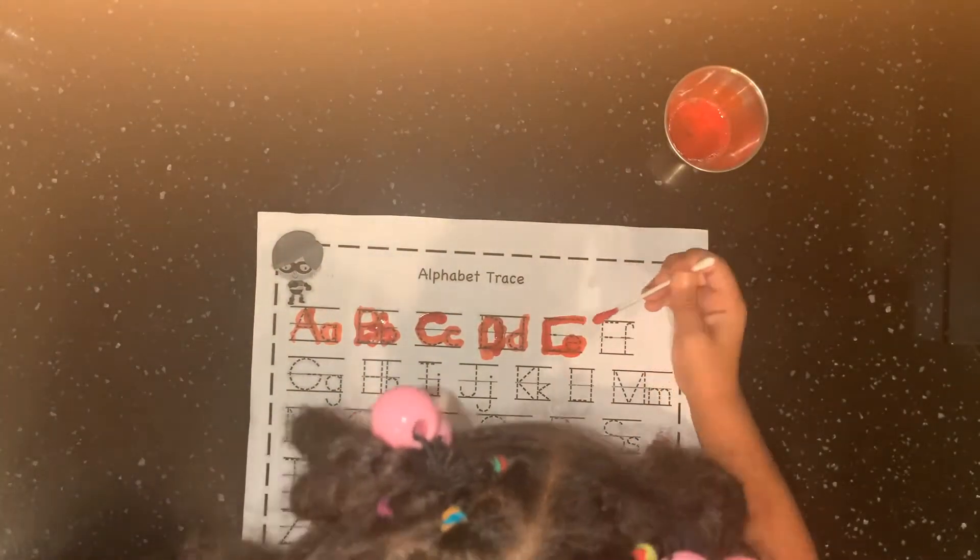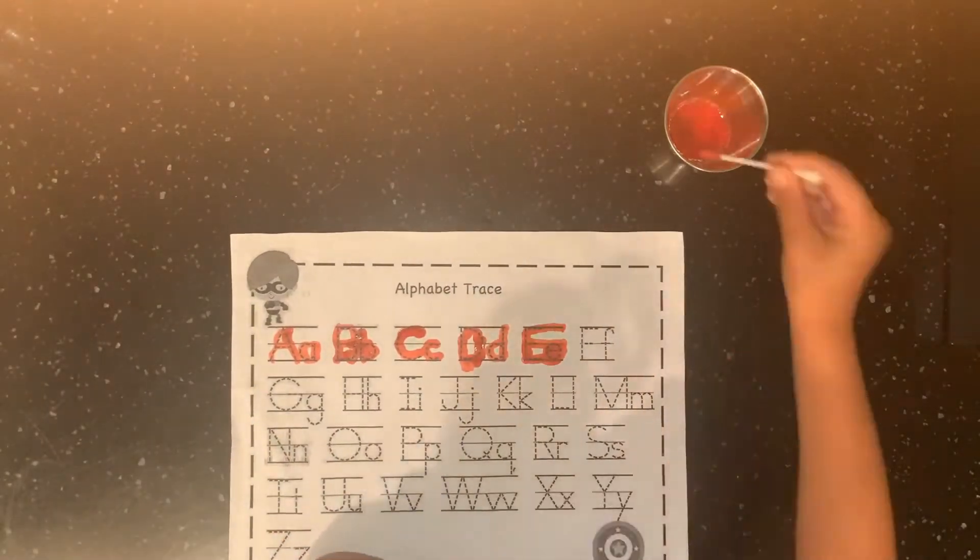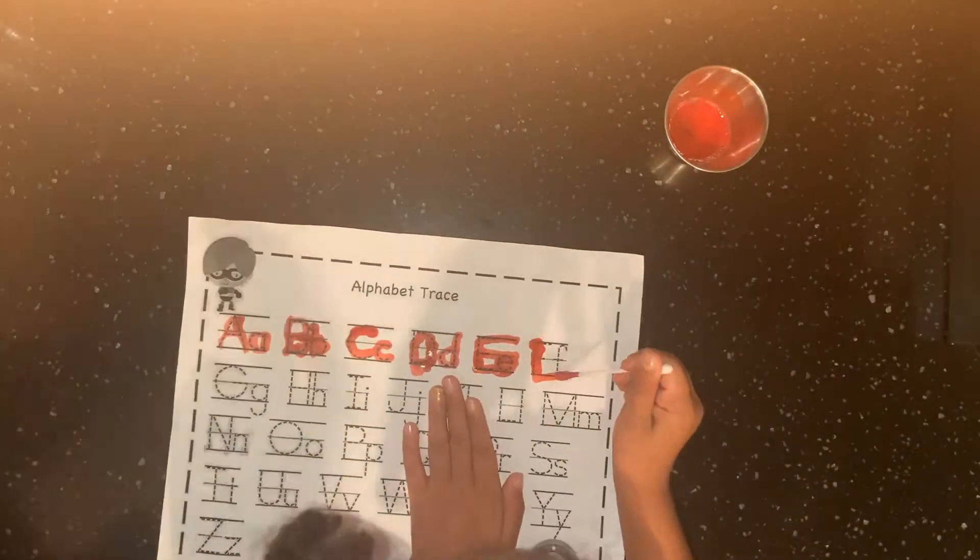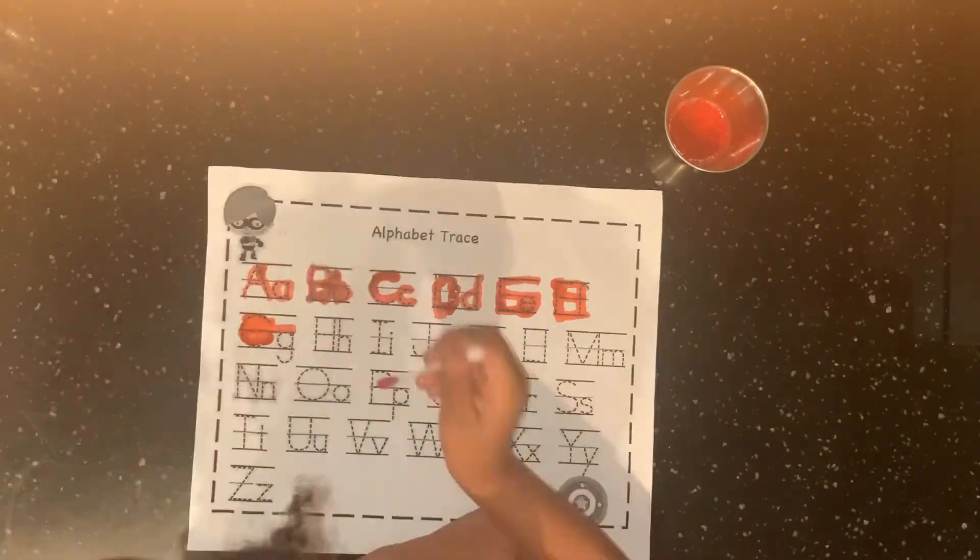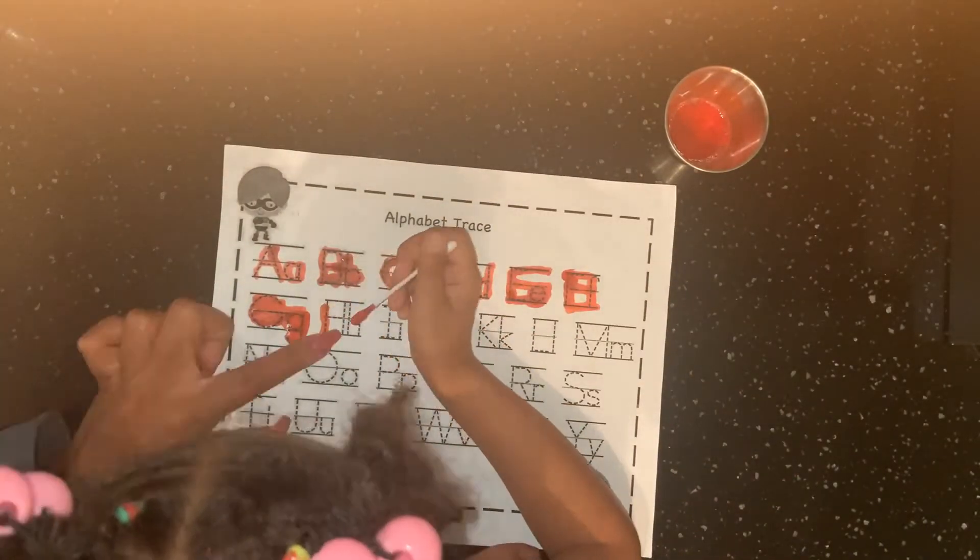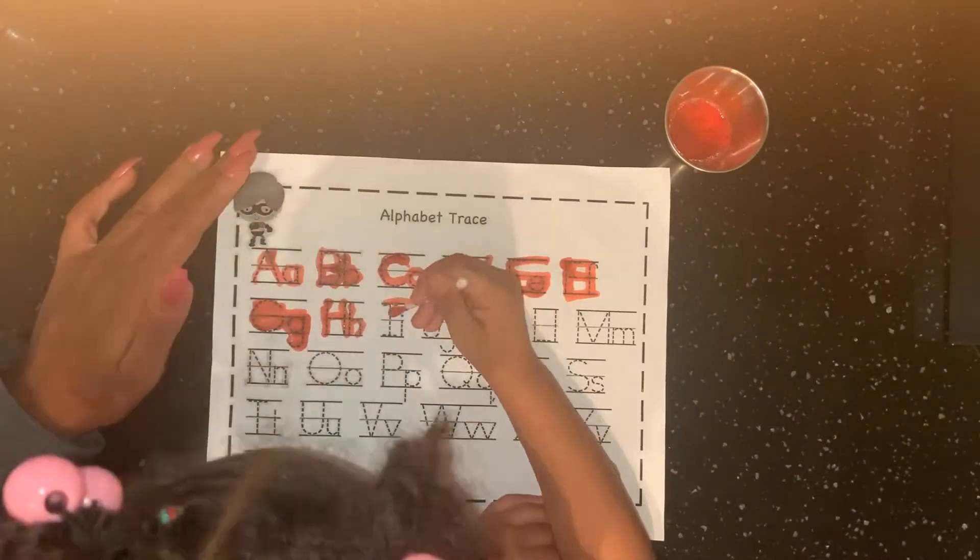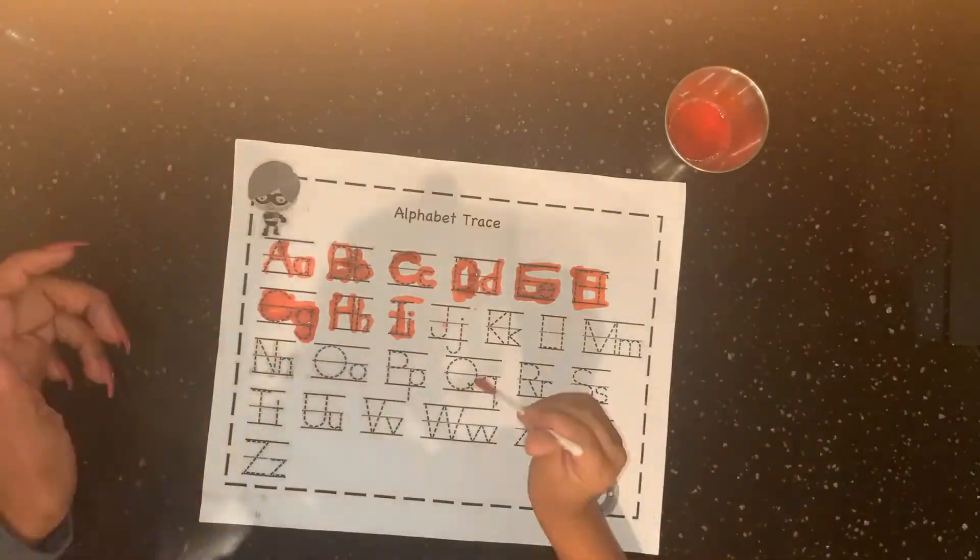She is doing a lovely job and needs only a little bit of help. Be sure to trace your alphabet on the lines as much as possible. We are using these lines as helpers.